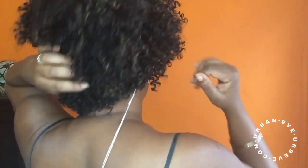I'm just going to show the back. Clearly I don't know what the back is going to look like — I'll have to watch this video to see. It feels like it's short. What I do like about this right away: I like the curl pattern. The curl pattern is good, and I really like this length. I think it's good for summer, and I think that's what I had in mind when I ordered it. As much as I love straight hair, I also really, really love big curly hair.